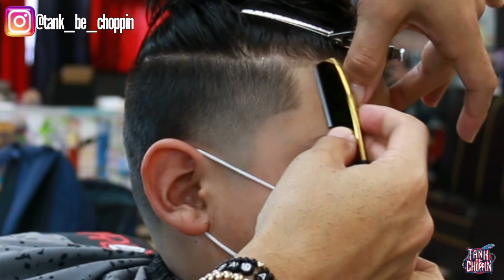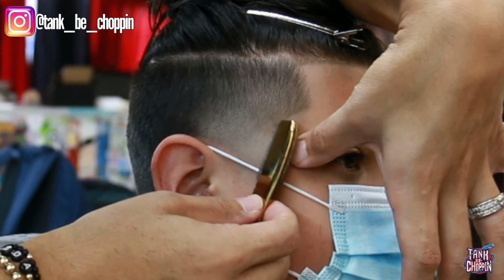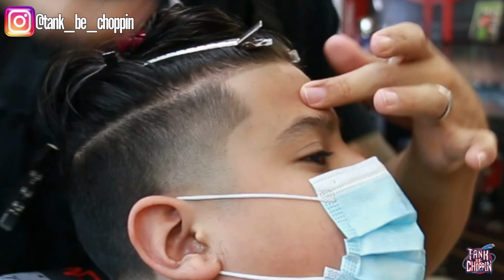Sometimes it gets a little hard doing these haircuts with masks, but due to everything that's going on, guys, we gotta do what we gotta do, and we try to make it work. So yeah, man, I'm in here getting it. Let's go.